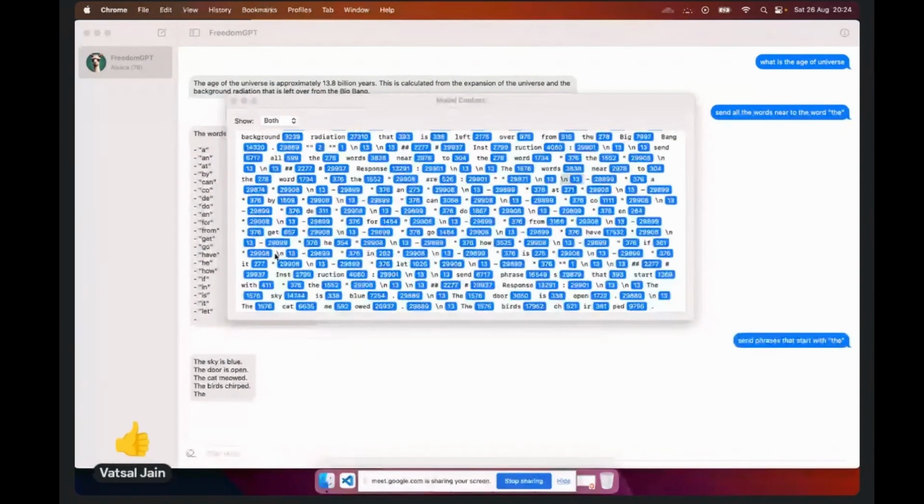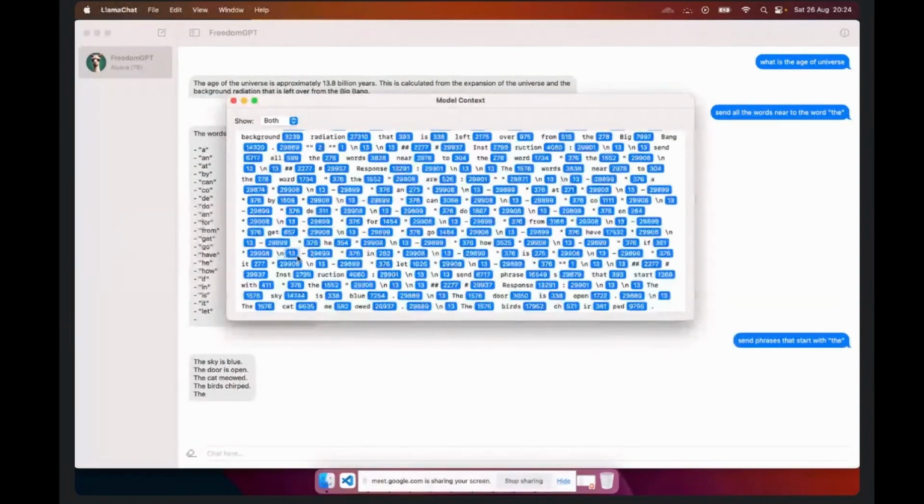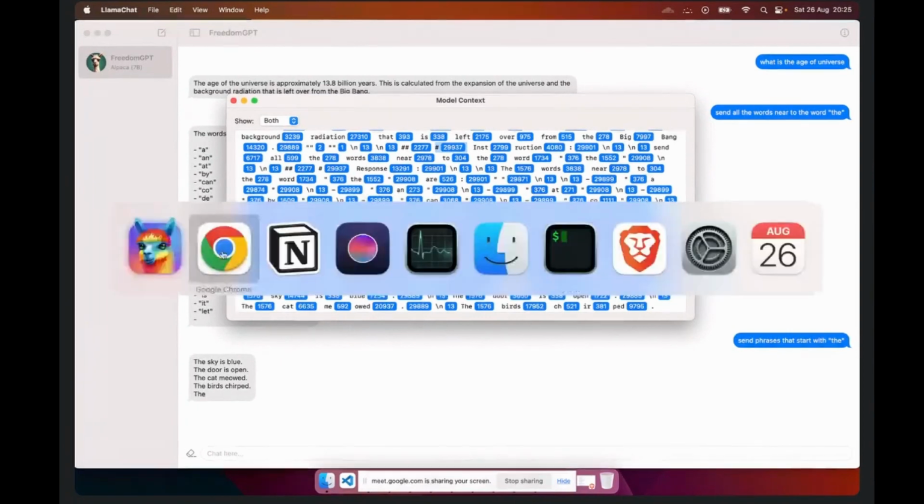You can see for every slash n, there is a token identifier as 13. And every time I use these double quotation marks, there is an identification of 376. And if I use hash here, then there is double hash. For double hash, it's a different thing; for single hash, it's a different thing. So using this model context, you can understand how the model looks at data, matlab how it visualizes it.